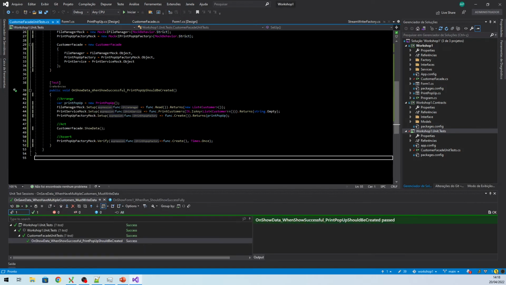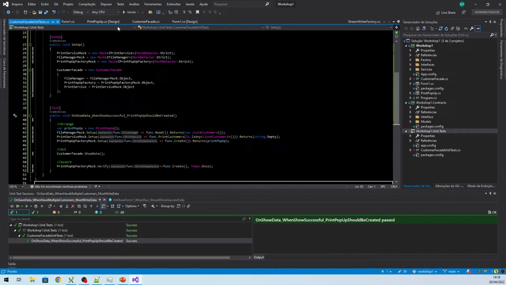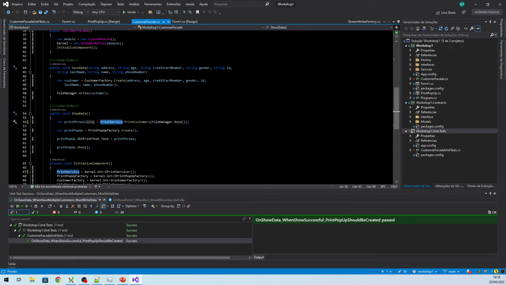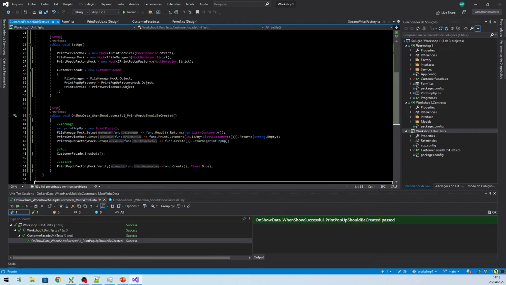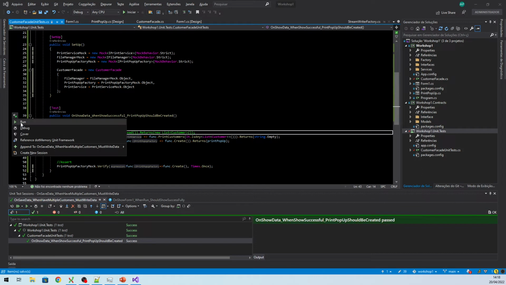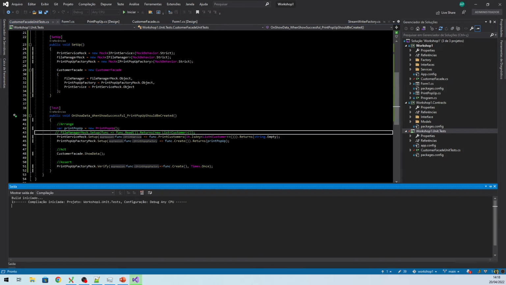Okay, it ran well too, but let's suppose, for example, I remove this setup read. We can comment this out and test again. You can see that this test got broken because you have no mock for this function.